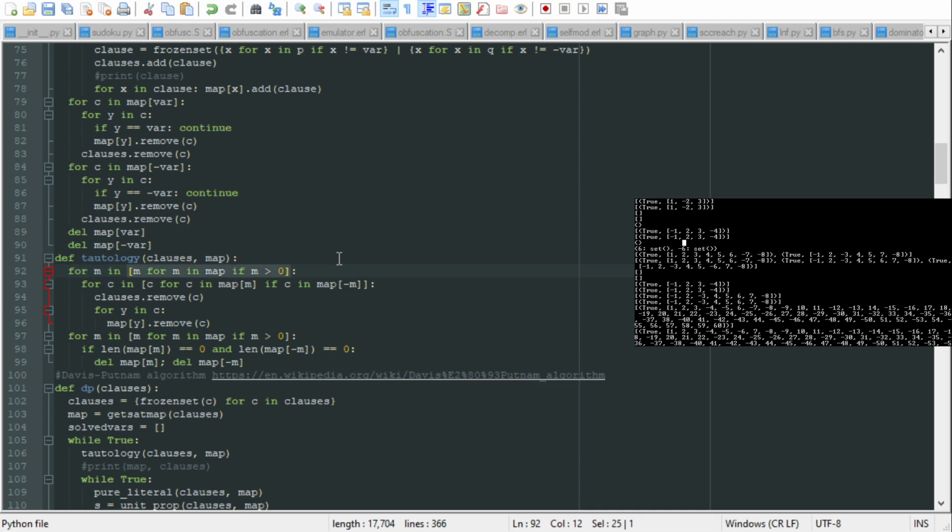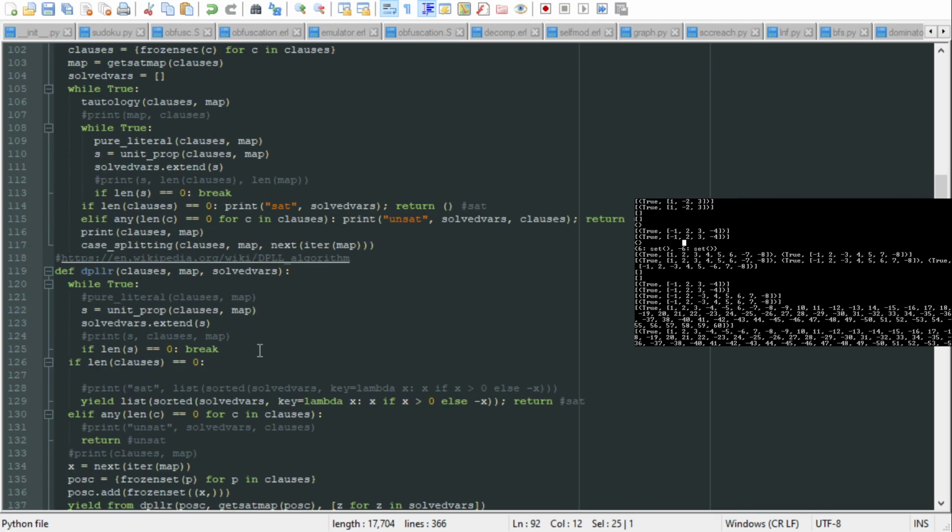The problem is we'll need to then use, I think it's itertools dot... Actually, we know there's going to be 2 to the n combinations of these.